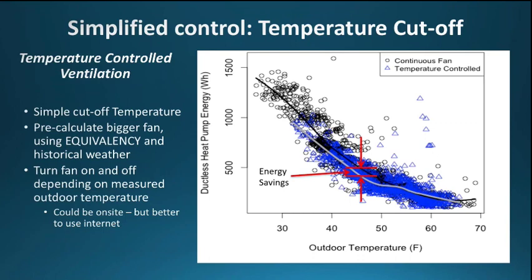It does not save as much money as the smarter ones I just showed you, but it doesn't require quite the same real-time knowledge of what's happening in the house. And I won't go into the details, but if you look at the black line versus the gray line, it's showing you how much energy you're saving compared to a dumb ventilation system.